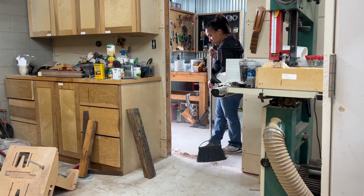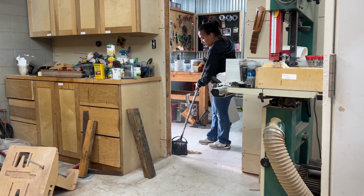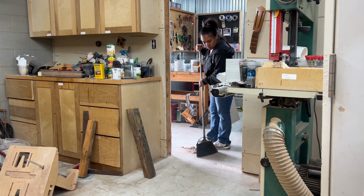The camera died, so I'm recording it with my phone. See if that works. So I took the door off because we have this big cabinet we're putting into the shop. We're gonna try to get it in here, so bear with us. It's very heavy and it's very big.